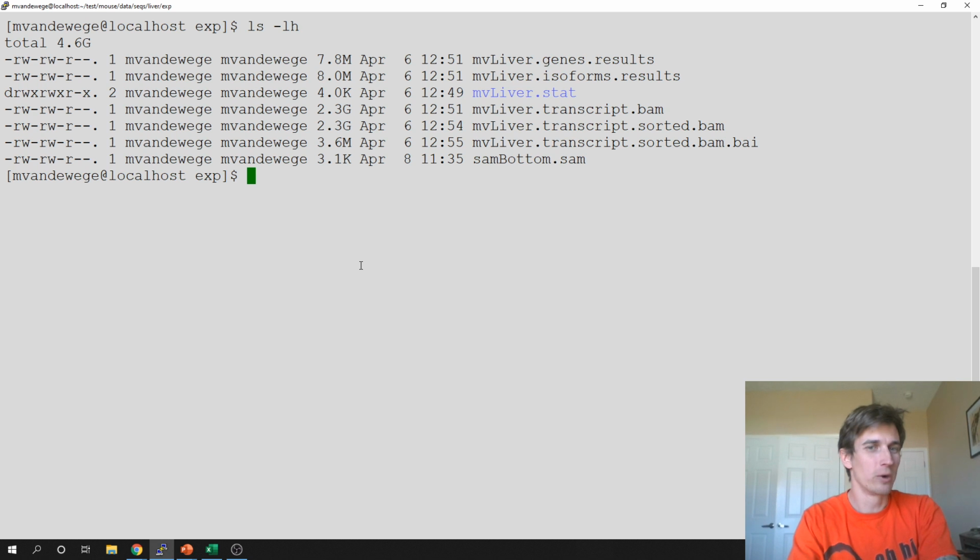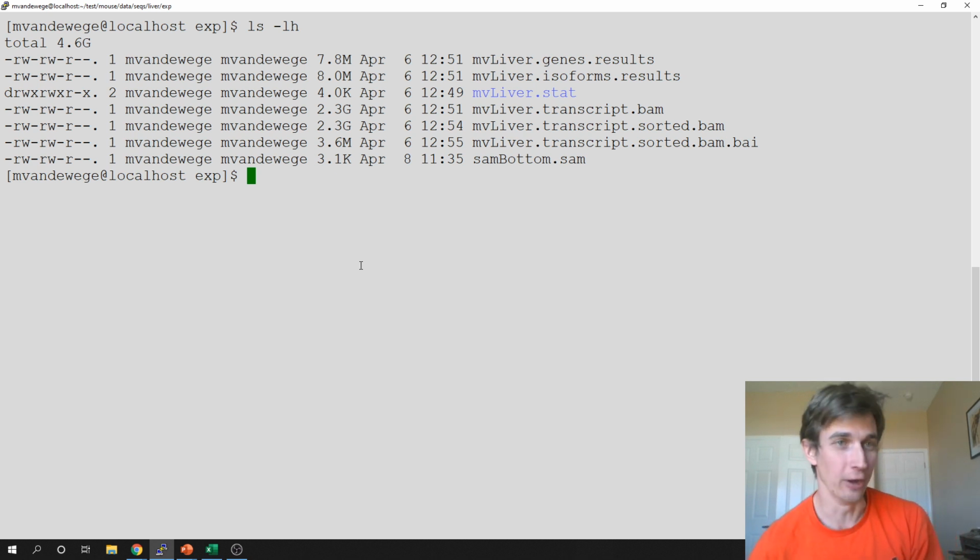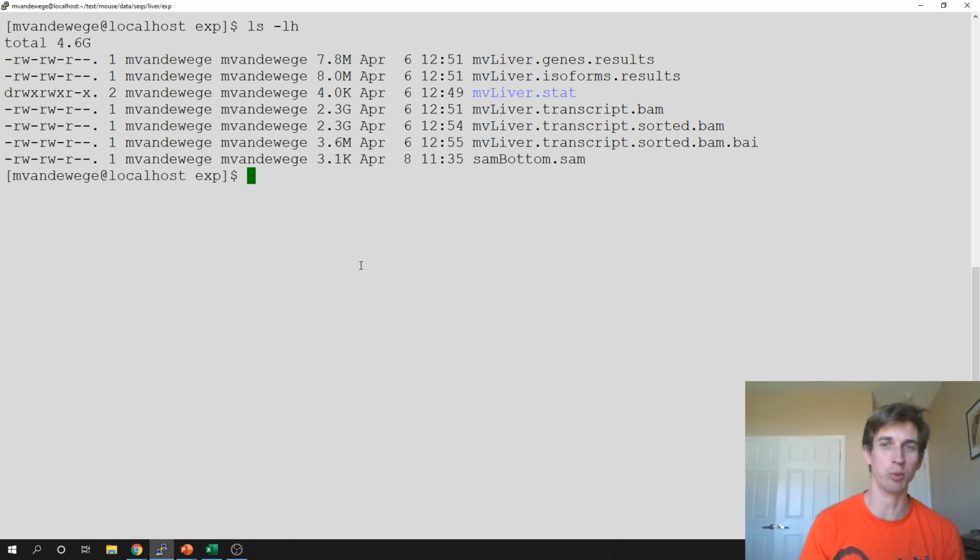So what I'm really talking about today isn't a whole lot of Linuxy things or running programs or anything like that. Today is just kind of looking at output. And so one of these files that I feel like I need to talk about are these BAM files. So these BAM files are effectively a file format that's ubiquitous with genomics. It's as important as a FASTA file or FASTQ file. These things are everywhere and they store information.